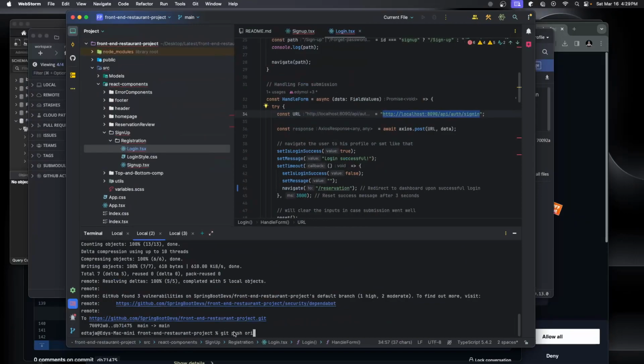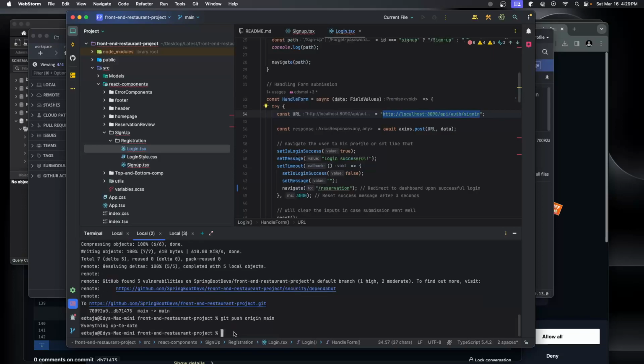That's the problem, because when you were pulling, you were actually pulling this, and because you've already changed it on your side, there was an error saying you're going to merge changes, which you don't want.